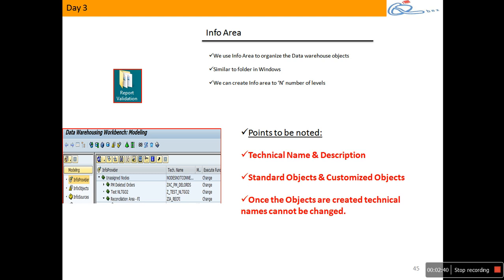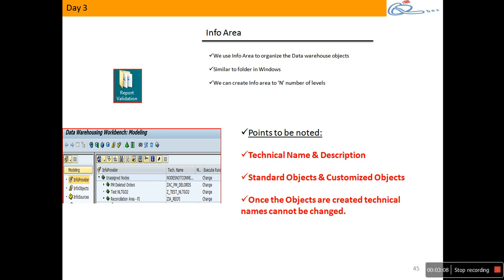Clear on this? That is what implementing a data warehousing application is about. Understand the requirements. Based on the requirements, you understand what data you need, and understand where this data is available, and once you understand the source, establish a connection between the source and BW, and enable the data flow. Create your containers in BW, extract the data, load into those containers, and start delivering reports. That is how BW works.